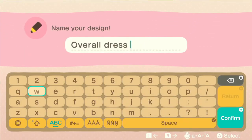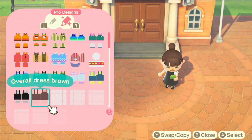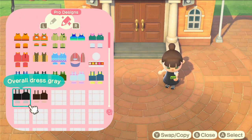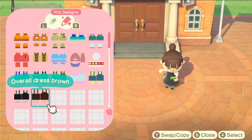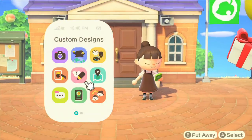I think I already have one that's pink, so I'm gonna call this one brown. Okay. And so you have your original design right here, and then you have your changed one, and you've got two new dresses. Just like that.